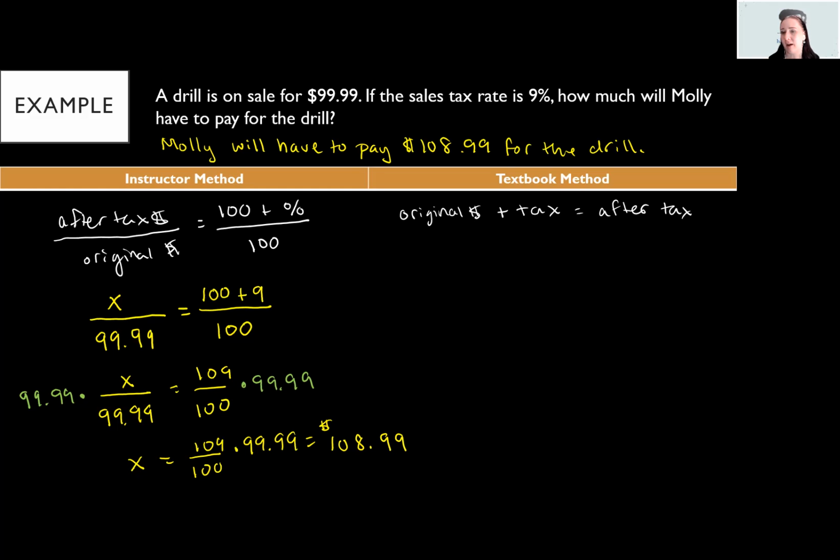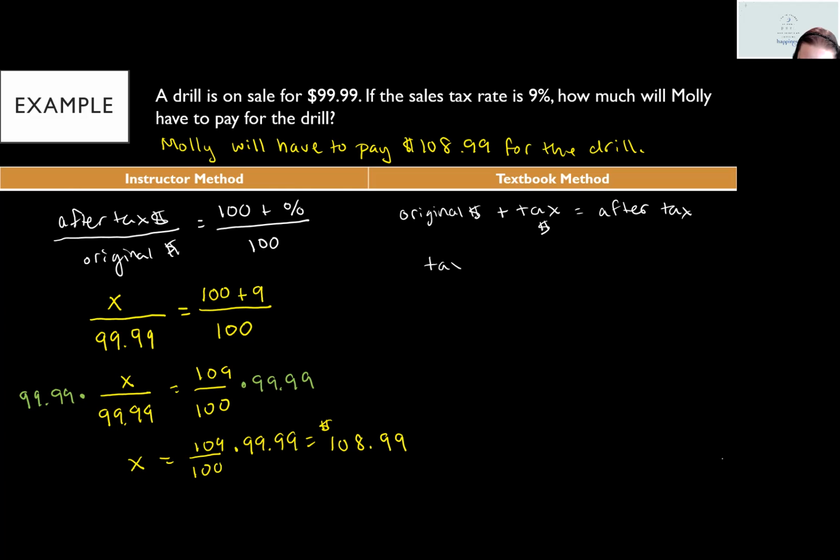When it says plus tax, it's the tax in dollars that you're adding on. And when you're not given that, you have to think about, well, what does it mean to find tax? To get the amount of tax, you're taking 9% of your original amount. So the amount for tax is 9% of the 99.99. So you've got an intermediary step to do here.